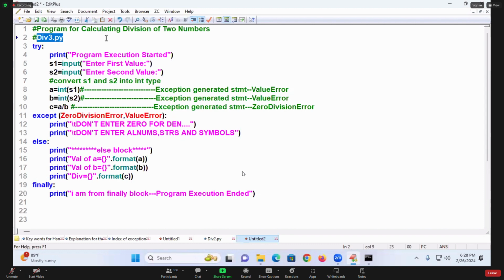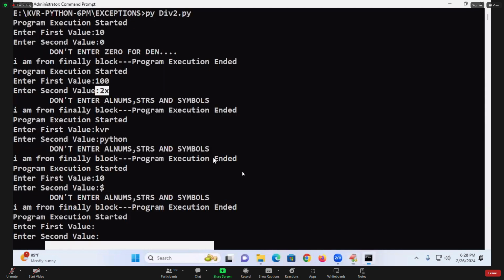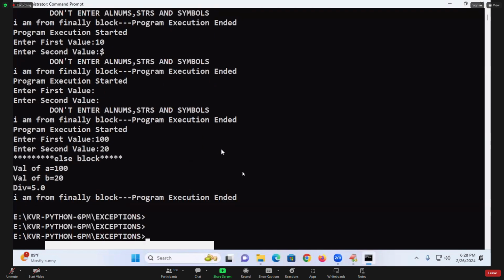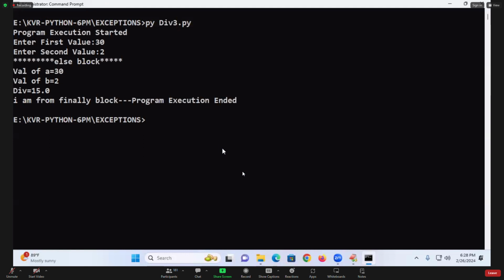Try to run this and see here. Save this now as div3.py. Come out of that. See students, run this now, div3.py. So you'll get program execution started, 30 and 2. You are getting the answer 15.0, successful input.